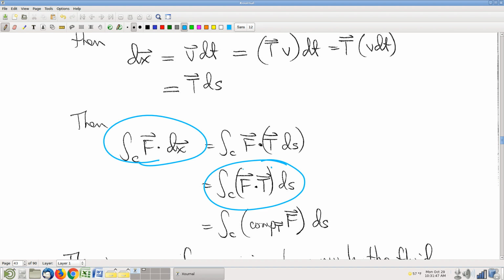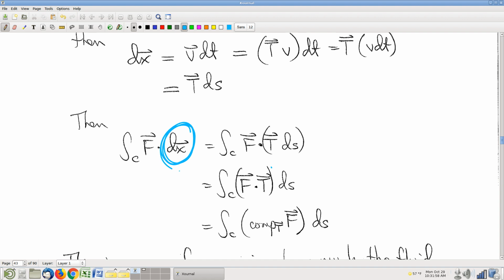Now, let me argue against that. Really, this is, I think, kind of an unnatural construction. dx is all about the domain. dx tells you everything you might want to know about the little piece of the curve. It tells you which direction that little piece of curve is going. It tells you how long that little piece of curve is. So when we rewrite it like this, if we want to say this is integrand and this is differential, then the problem is that the domain is kind of in both. And so that's a little weird.